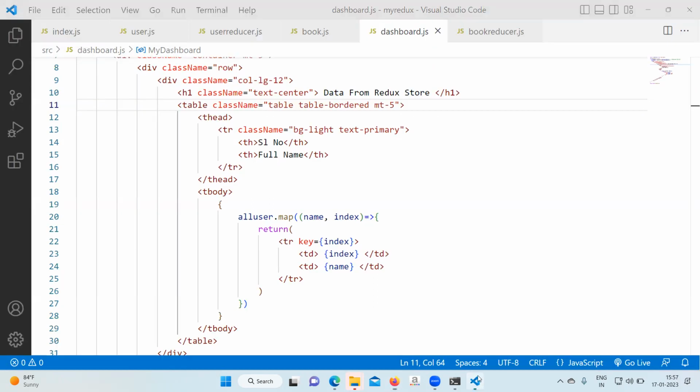See, in the dashboard, we don't have any delete option. We have only serial number and name displayed here.